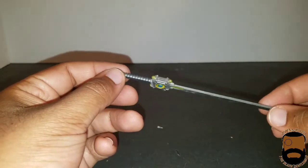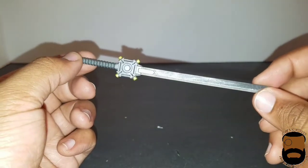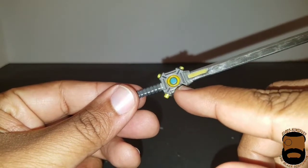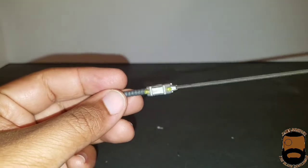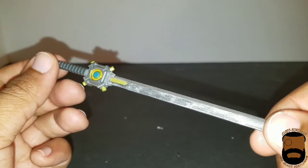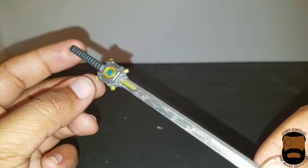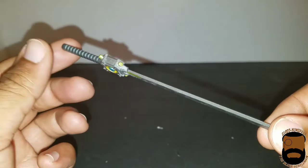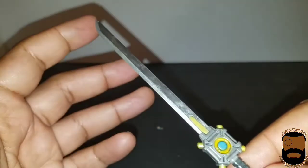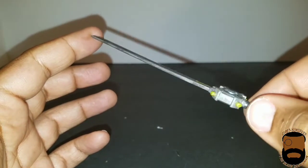And here's the new sword that has been touched up and looks so much better. Before it was just basically unpainted plastic with just a little bit of gold right here. Even the gold itself has been retouched and it looks really good. Looks more like actual steel. And there you go. It actually looks like it's been used. And given the age of Cyclonus and the age of the great swords themselves, looks good. Nice detail. There we go. Looks awesome.